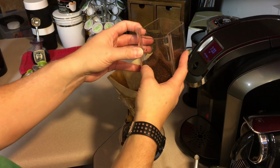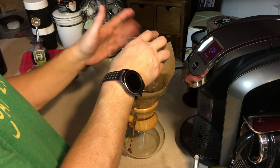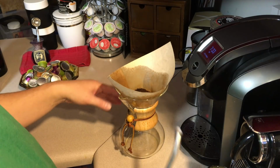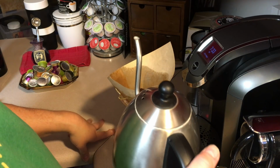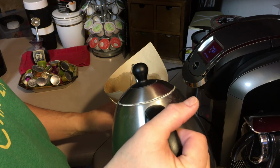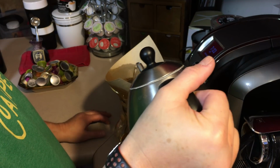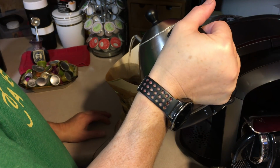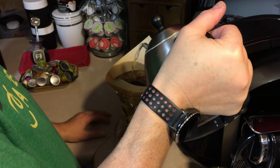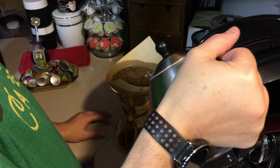I'm trying to make sure I'm in frame because I have my iPad turned around. So you take the ground beans, put them in there. Always put the cup back in your grinder because I've also ground beans and I didn't have that in there. So you just wet the beans. I usually go in a circular motion to get all the grind wet, and I fill that to the top.